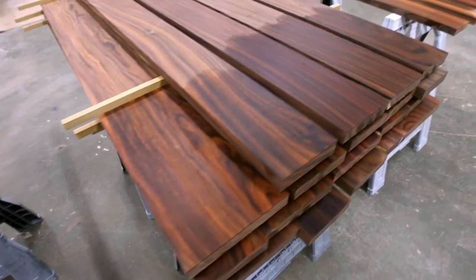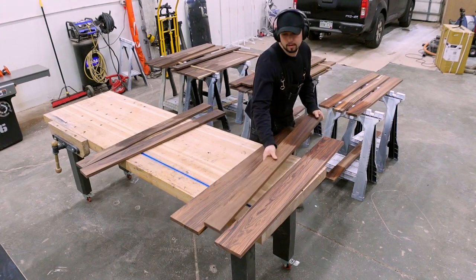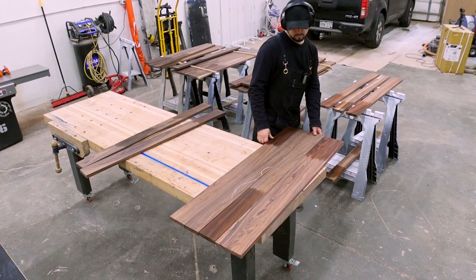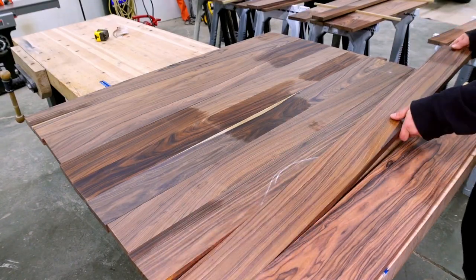Instead, this produced 3 simple piles that I can now start to pull from to make the 2 primary tabletop slabs. I take my time on this process, flipping each piece end for end or upside down until it flows well with the last board. I also didn't forget to check the 2 boards that will eventually meet when the tabletop is closed.